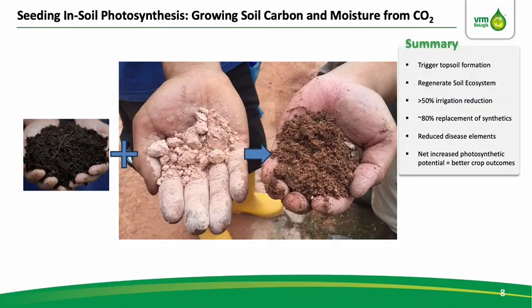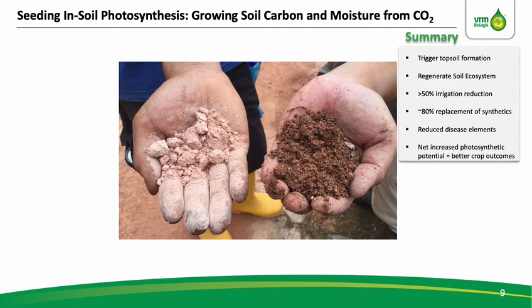When we add this material into depleted soils, we're allowing for the stabilized photosynthetic reaction in the humid soil to turn the entire treated area into a giant biological solar cell. The land continues to fix carbon, make water, trigger topsoil formation, gradually regenerating the soil ecosystem biodiversity. It acts as a secondary underground photosynthesis, which supports plant-based photosynthesis. The resultant impact on food production from terraforming depleted land into arable soils can be quite visual.